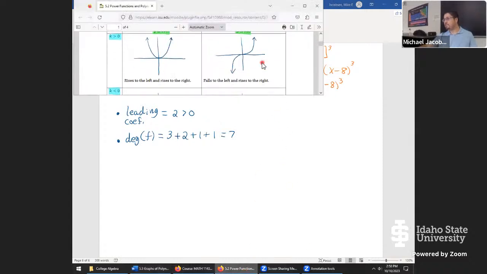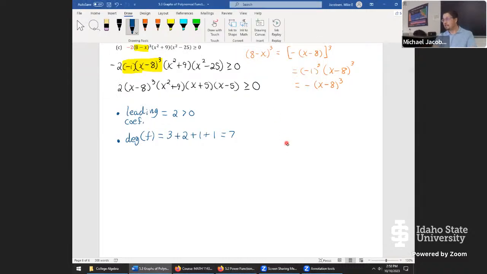So back to the cheat sheet. That means we'll be using this end behavior right here. The arrows are going to be going in those directions. Last thing, the real zeros are, and let's just list these out. Starting from left to right, first one's going to be 8 with multiplicity 3. Because it's an odd multiplicity, this will be a cross point. I'll just say cross right here, just for a reminder.